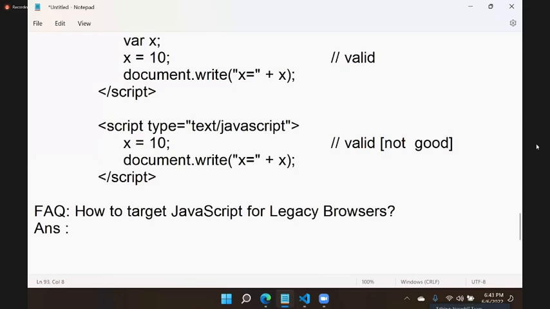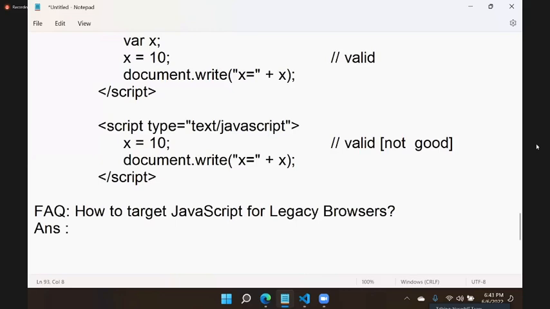The problem is now we have modern browsers, and in modern browsers we have modern JavaScript. That modern JavaScript is unable to run on old versions. That is the reason you might have seen Internet Explorer-like browsers are gone now, removed completely.